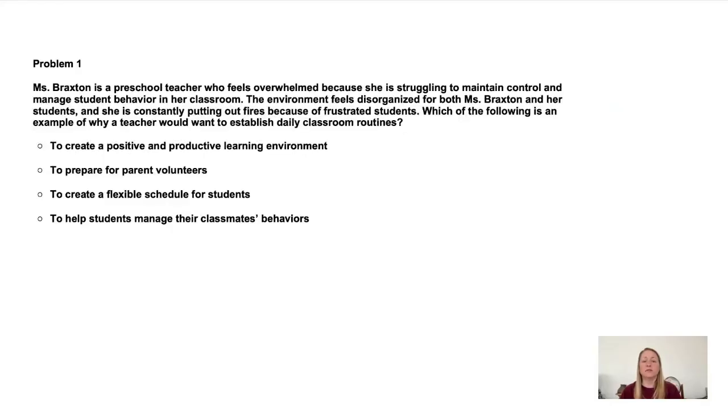Miss Braxton is a preschool teacher who feels overwhelmed because she is struggling to maintain control and manage student behavior in her classroom. The environment feels disorganized for both Miss Braxton and her students, and she is constantly putting out fires because of frustrated students. Which of the following is an example of why a teacher would want to establish daily classroom routines? Your choices are to create a positive and productive learning environment. Choice 2, to prepare for parent volunteers. Choice 3, to create a flexible schedule for students. Or choice 4, to help students manage their classmates' behaviors.